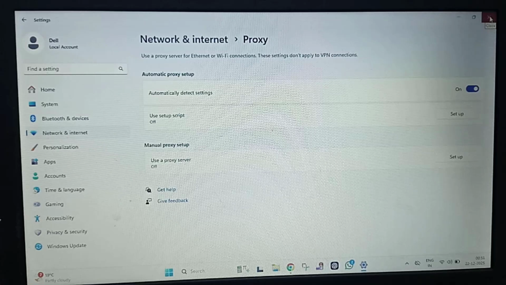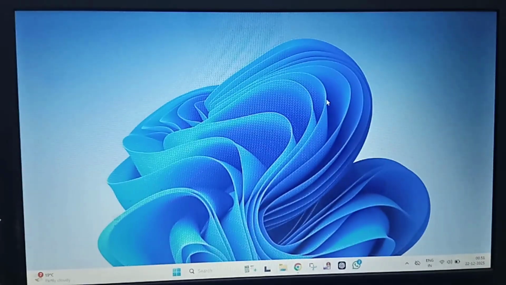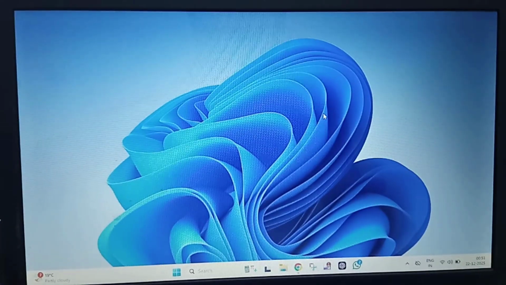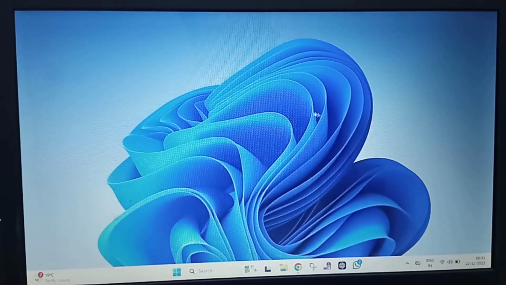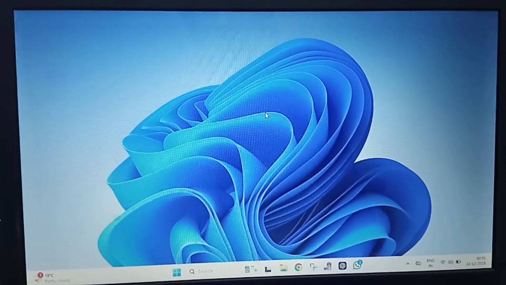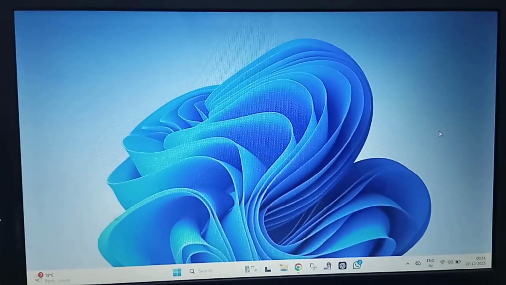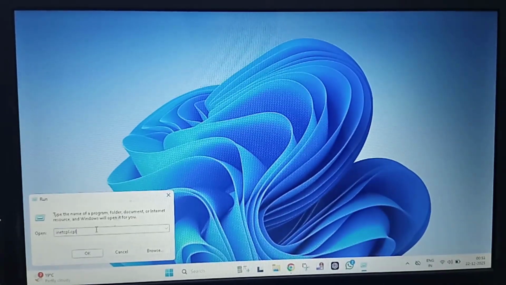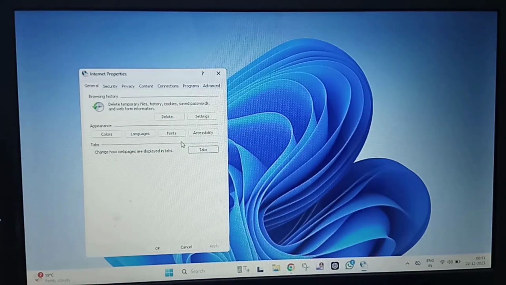After that, just close this window. Then you have to press Windows plus R key. In this, you need to type inetcpl.cpl. Then click OK.